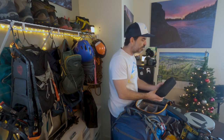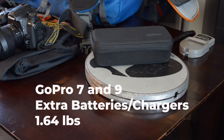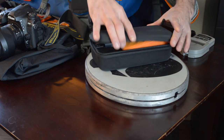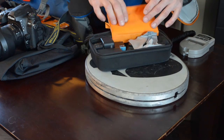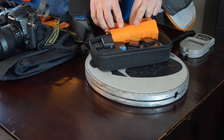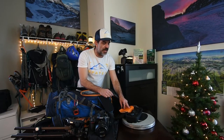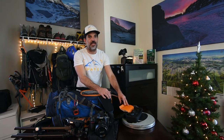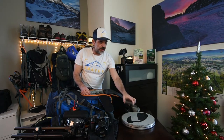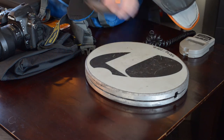I carry a GoPro Hero 7 and a GoPro Hero 9 with eight extra batteries in a little case. The GoPro batteries and bodies weigh in at 1.64 pounds. I've got chargers and spare batteries, and I do charge in the field when the batteries run low because GoPro batteries drain fast, especially shooting in 4K. A portable charger — always keep it charged, good for about two or three GoPro batteries — weighs in at 0.36 pounds.